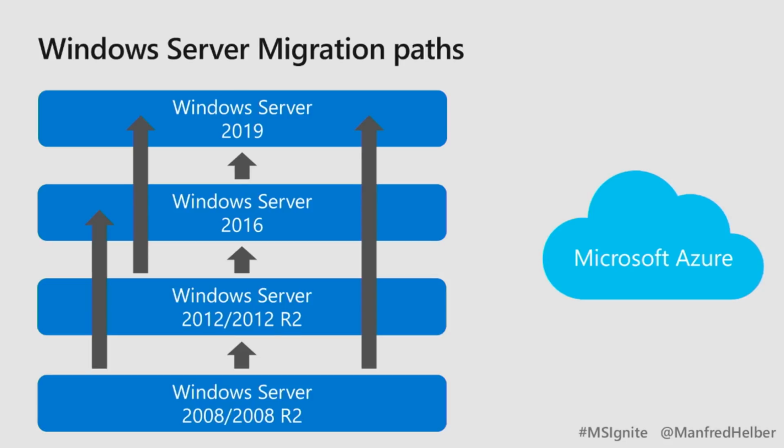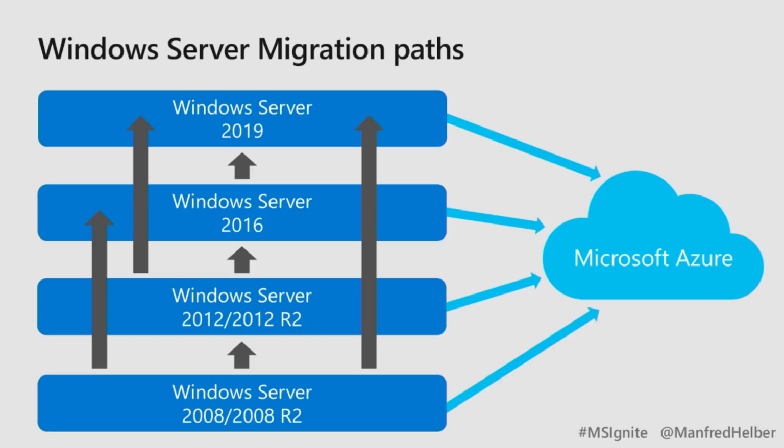Storage Migration Service is a new tool in Windows Server 2019. It's managed by Windows Admin Center, and this Storage Migration Service allows us to migrate file servers starting with version 2003 to file servers starting with version 2012 R2, for sure also 2016 and 2019. And what's always possible, and for some workloads a good opportunity, is to migrate to Microsoft Azure, because in Microsoft Azure, we will hear about this later, we have some extended support opportunities that are included in the Azure functionality.